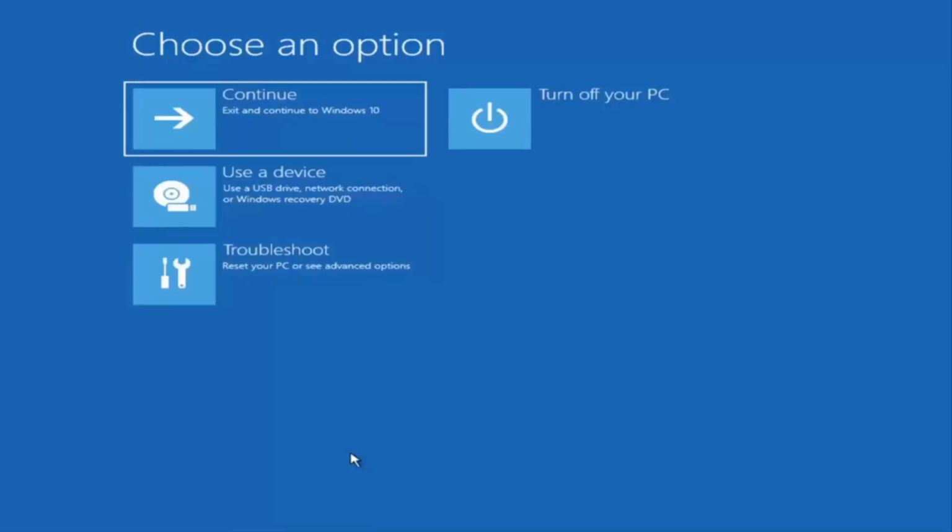Now, if it does not take you to a screen that looks like this, or you're unable to get to that, you can also download the Windows 10 Media Creation Utility, or Windows 11. They probably will make a creation utility for Windows 11 at some point. It doesn't really matter, you can run the Windows 10 utility on Windows 11 as far as I'm aware, and you should be able to run the troubleshooting utilities built in within it. So you would download it to an ISO file and then burn it to a DVD or USB. It'd have to be about 4 gigabytes or more.